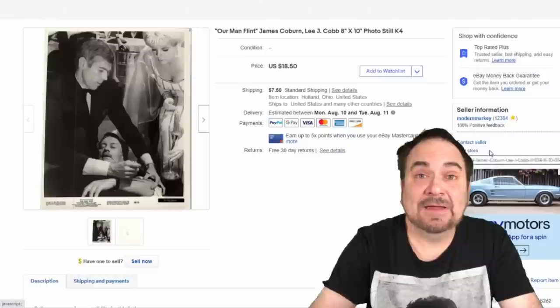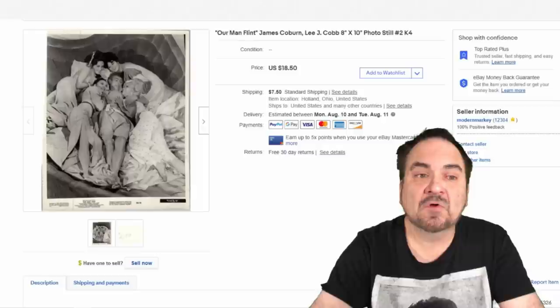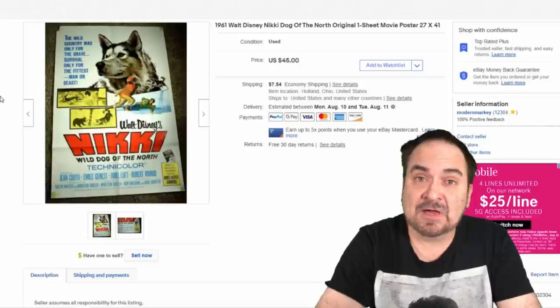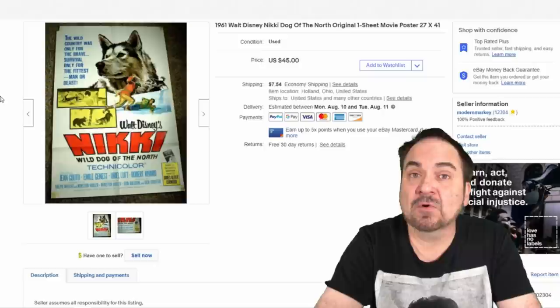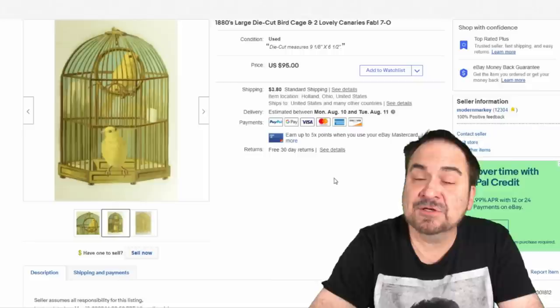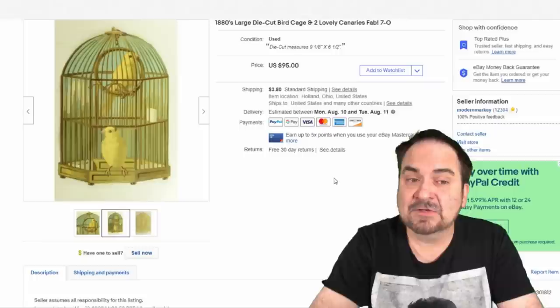More 8x10s — this one sold for $18.50. This is James Coburn as Flint in 'Our Man Flint,' a very good movie. The same buyer purchased another one as well, having bought from this series before — that one also sold for $18.50. Movie posters are another area I can purchase in bulk; hundreds can be bought at a time with good contacts. This Walt Disney poster for 'Nikki, Wild Dog of the North' sold for $45, though it has some tape issues at the corners.